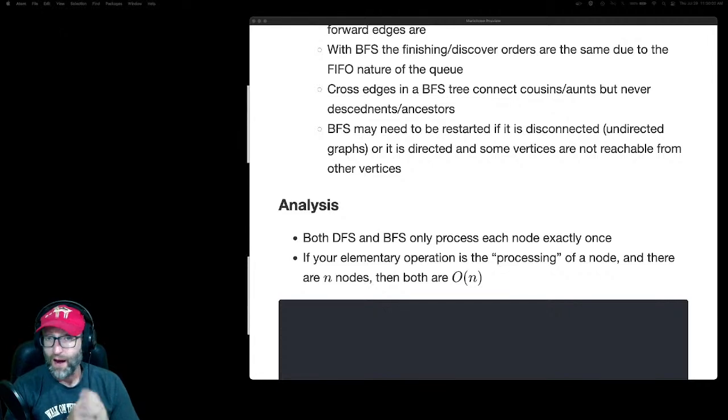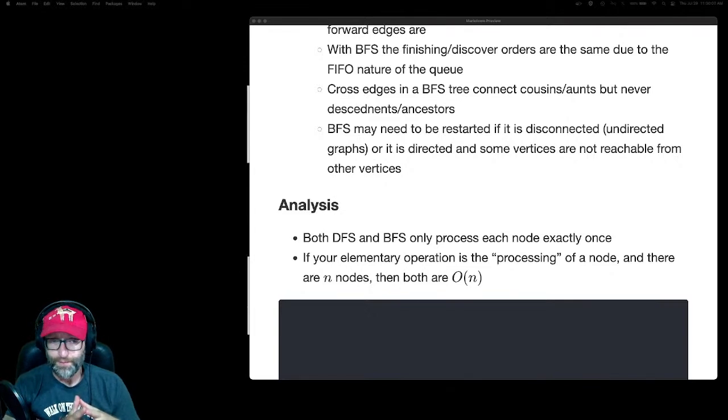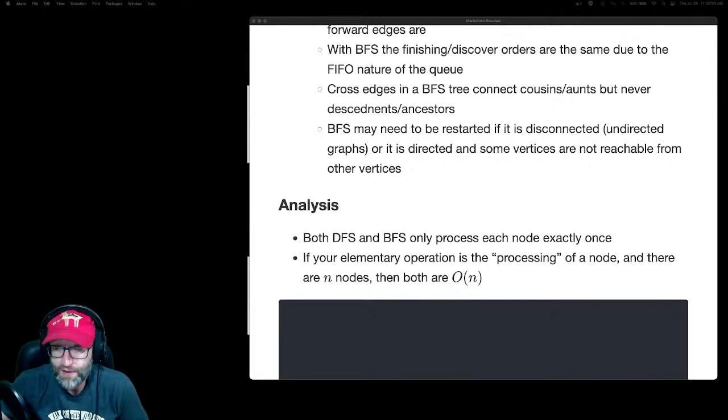You're done. And that's actually my personal preferred way of looking at it, in that that should be the elementary operation. Traversing an edge or stepping onto a vertex, those are kind of necessary for the control structure of the algorithm. Just like we don't look at the increment of an index variable in a for loop, I prefer not to look at those things that are necessary for the control structure of the algorithm. Instead, you're doing some processing of the data stored in the nodes. And if you're only ever processing a node once and then it's done, then clearly it's going to be linear.